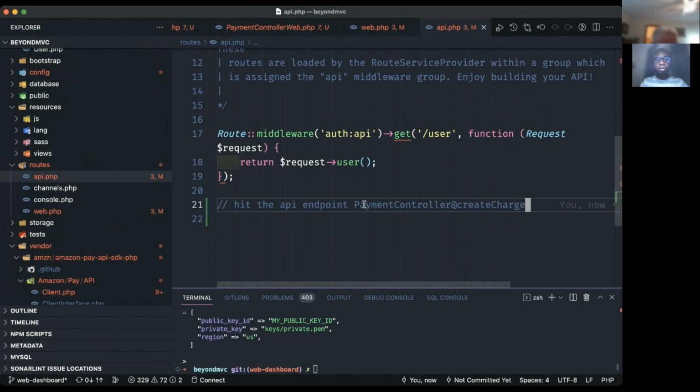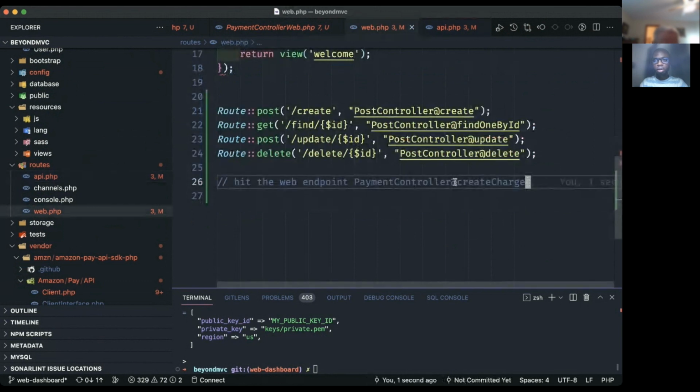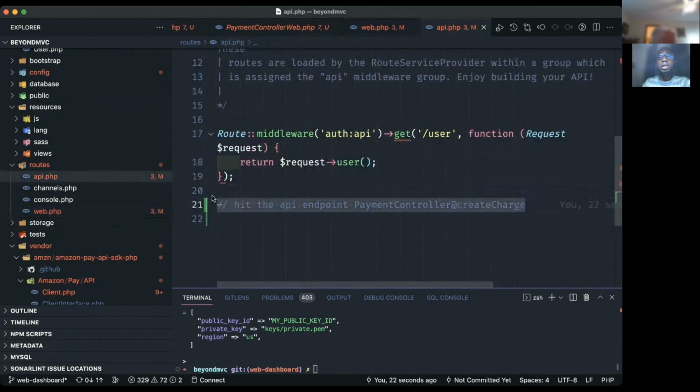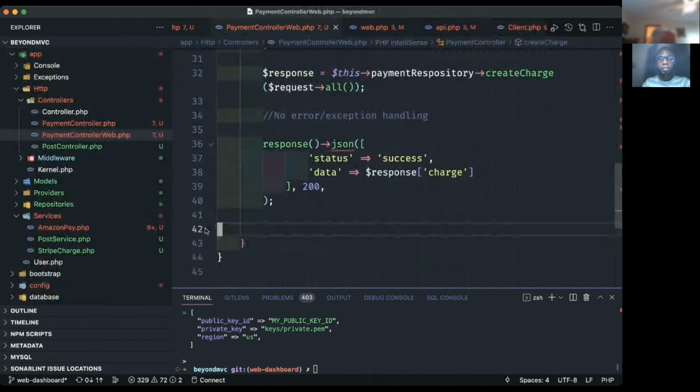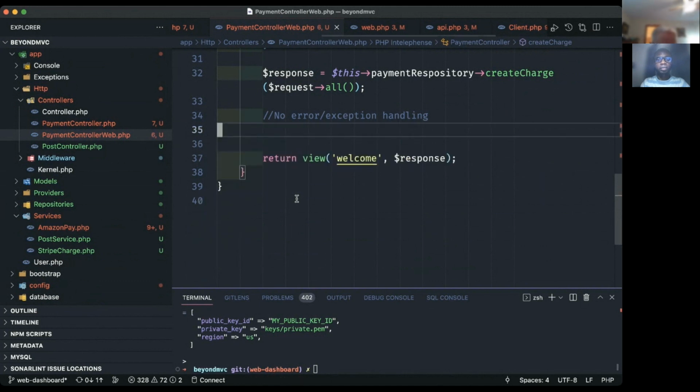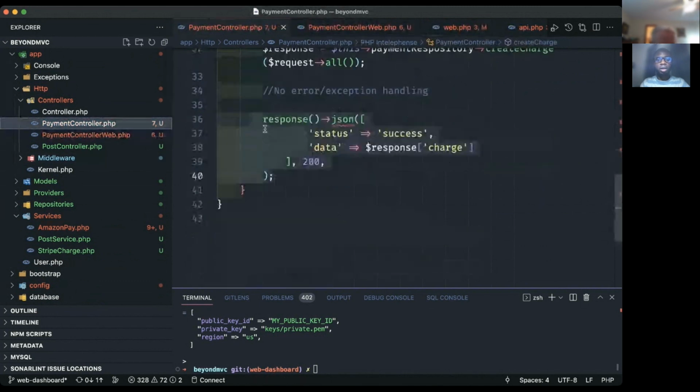Why this second one? We hit the web version, charge. So it will return a response based on what you have done. Why this will also return a response based on the API response you want. So this is for the JSON. This is for the web actually, sorry. Why this is for our API.